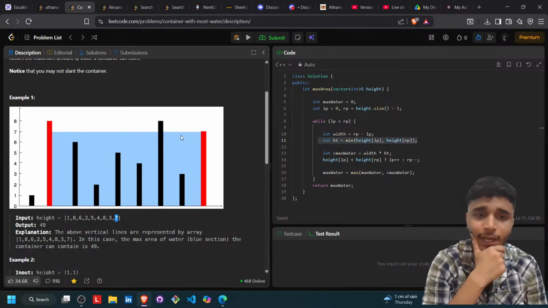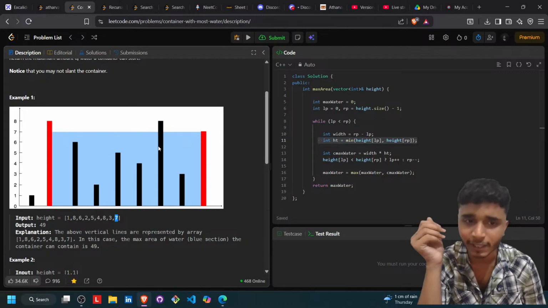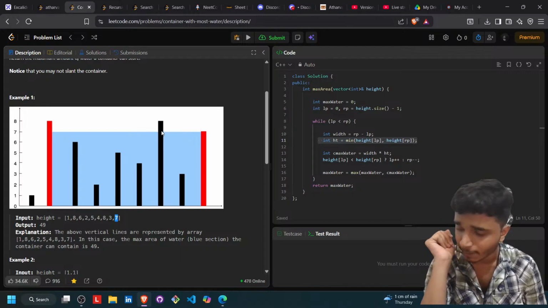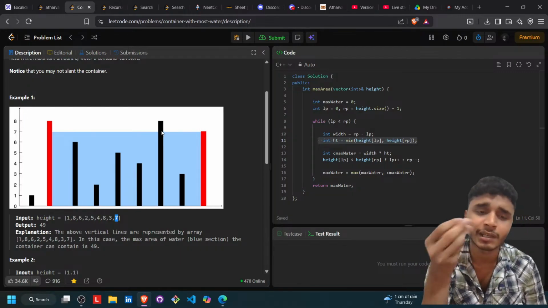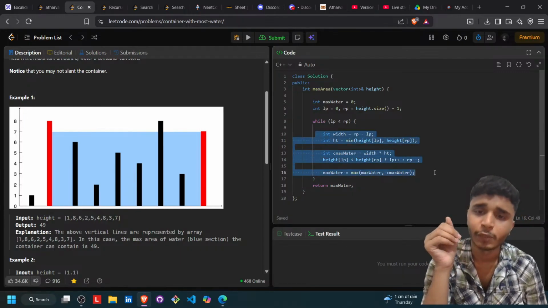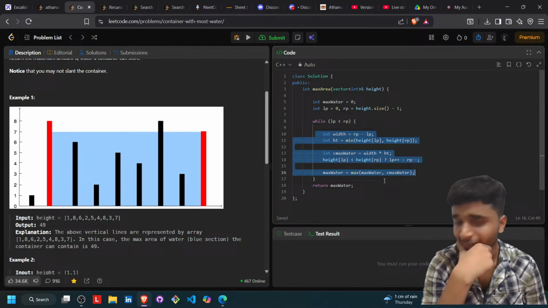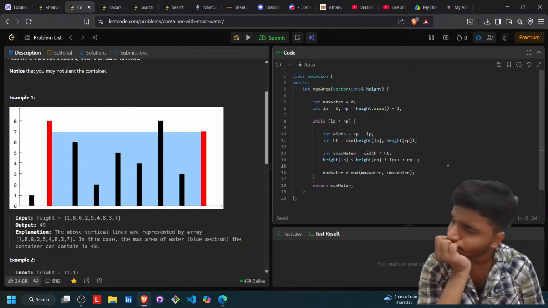Because see, here the total amount of water that it can store is this, and when we choose this as the boundary, then the water stored will be just this much more. Okay, because of that we can clearly see, even without doing any calculation, that it will store less water compared to this and this boundary. We can check it also.